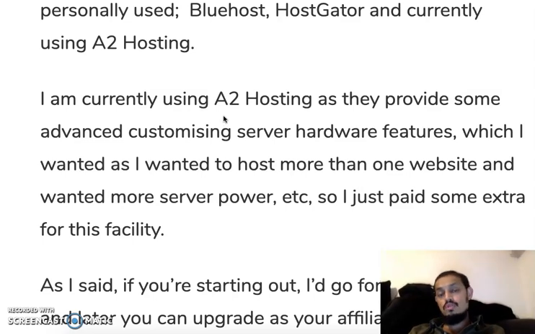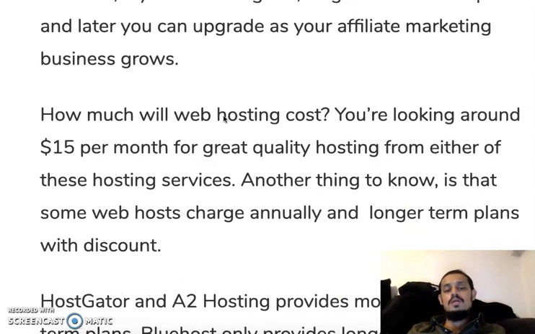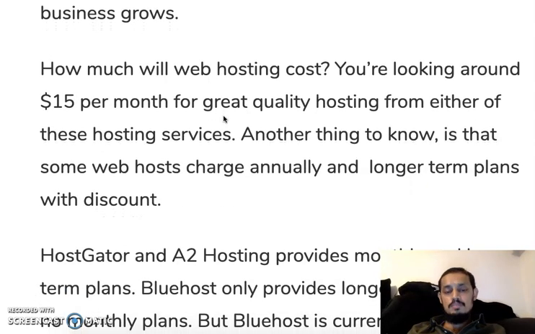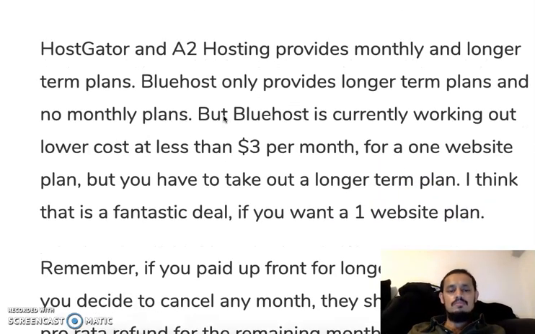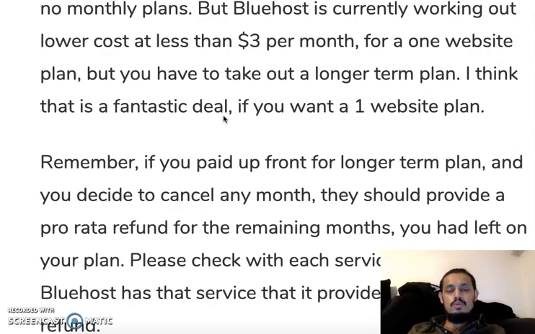Okay, but Bluehost, HostGator are the other two that you can go for any of them. So Bluehost, it works out a bit cheaper if you pay for a long-term annual plan. Yeah, it works around $3 a month, but average price you're looking at $15 per month. Okay, so that's that for you, web hosting.